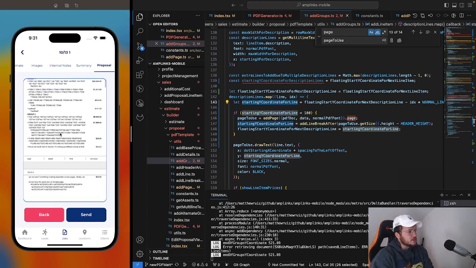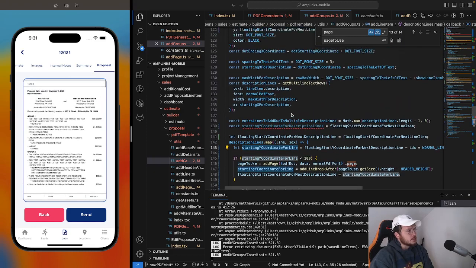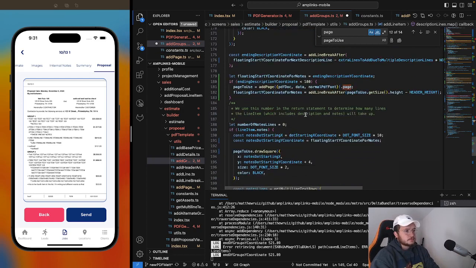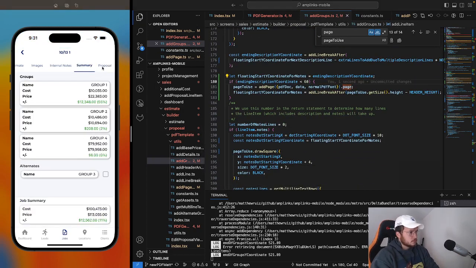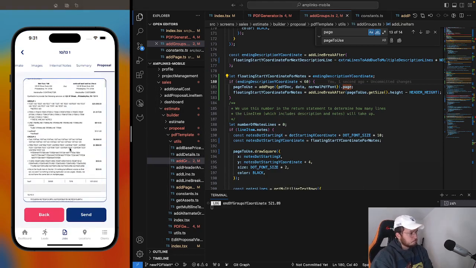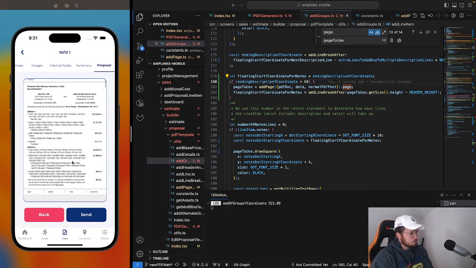One is 100 should probably be different. So description lines probably do. I mean, what's header height? Header height is 40, so we can do less than 60 maybe. Okay.